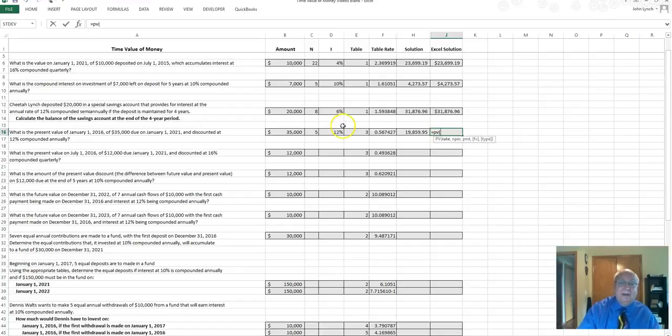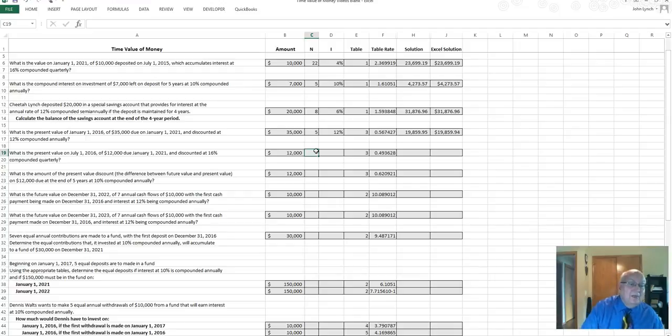Now present value. This is the same rate. It's still 12%. Number of periods is 5. 2 commas, negative. Future value is 35,000. So you come up with the same answer. So what is this really telling you, though? This is telling you to receive $35,000 at 12% in 5 years, you would be willing to invest $19,000, almost $860 into it. So it's off a penny, depending which way you go with it. But that's basically what it's saying. It's what is it worth today, discounted at a 12% rate.